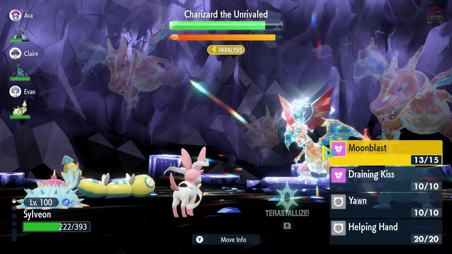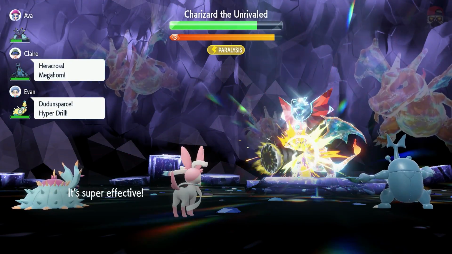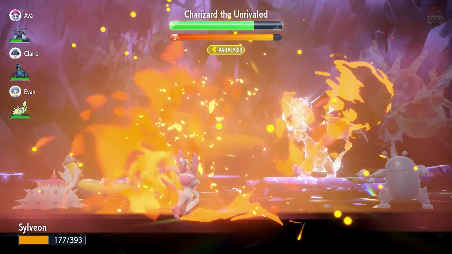Now, obviously, if I'm playing online, I have teammates that are going to help by trying to heal each other and things like that. But already we're doing great damage because we're just spamming this move.